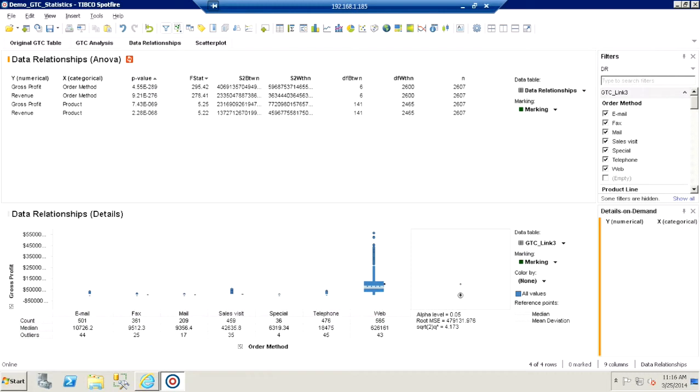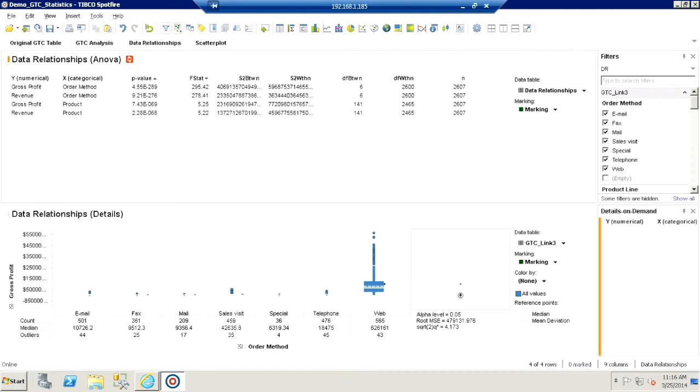In this example, we are using gross profit and revenue in comparison to order method and product. We see from the results that gross profit and order method have the strongest relationship, signified by the smallest p-value.